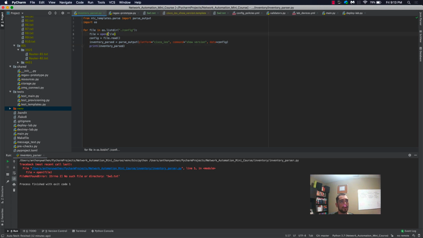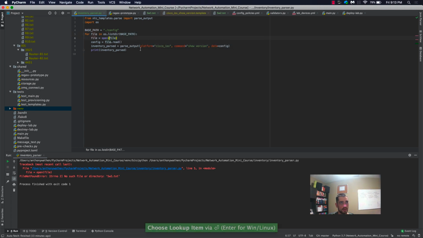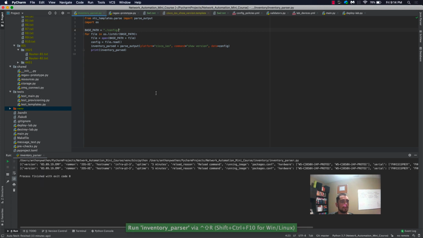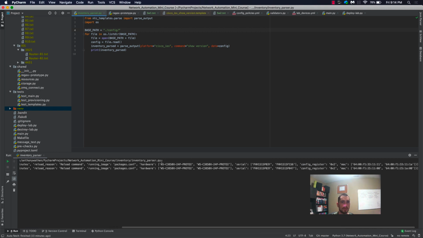Oh, right. And we actually also need to, let's do this. All right, let's say base path equals config. Okay, and then we're going to put this here, base path, and then we're going to concatenate this and this. Oh, let's make sure we include this. Now we have our output, everything accounted for.